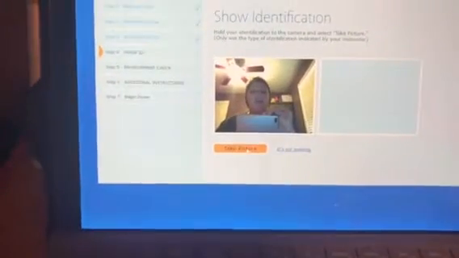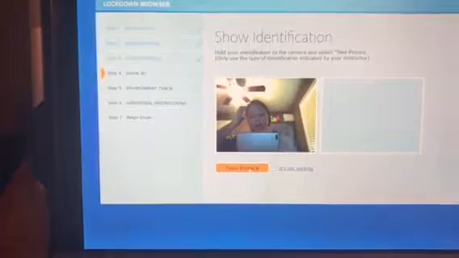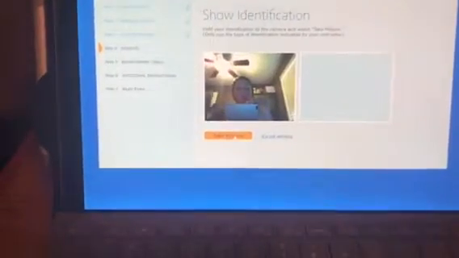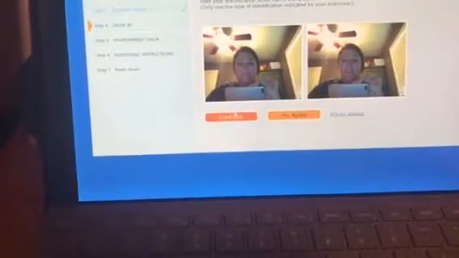You do not have to have a MACC ID or any school ID. When you hold up your ID, it needs to have your picture and your name on it. So make sure that I see both that picture and your name. I don't have one with me right now, so we'll just give it the old thumbs up.